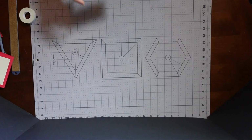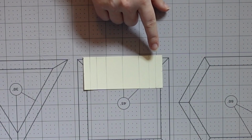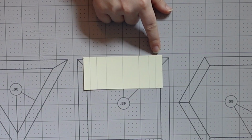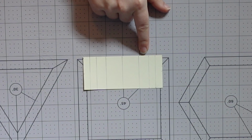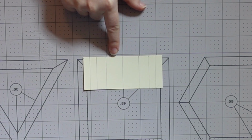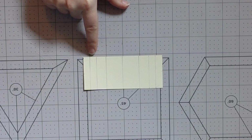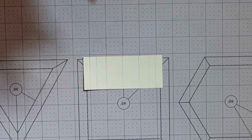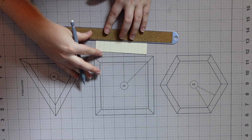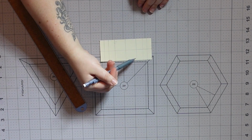This part is essential to the pop-up aspect of our card. From the edge, we need to draw a few lines at the 1 cm, 1 cm again, 1.5 cm, 2.5 cm, 2.5 cm again, 1.5 cm, 1 cm, and again 1 cm marks, as well as one line through the entire middle of the shape at 2.5 cm.